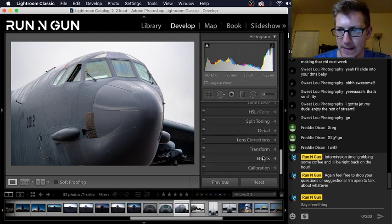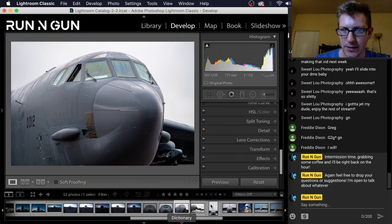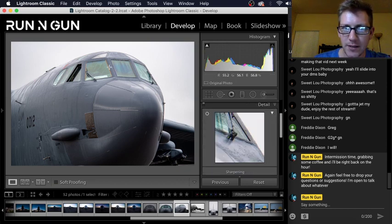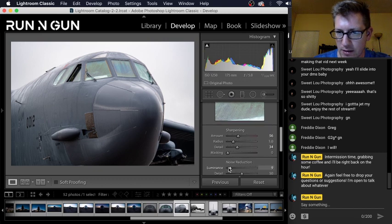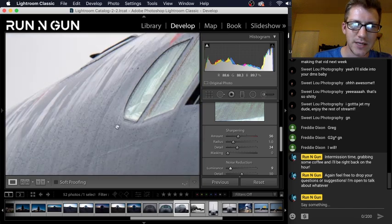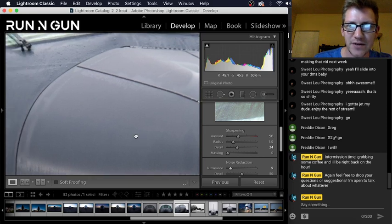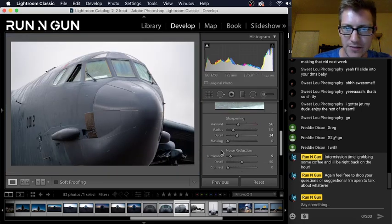Let's see. Whoops. Accidentally closed down Lightroom. We'll do a little bit of sharpening real quick. Our focus is kind of right there in the windows in the middle. And some sharpening. Just a tiny bit of noise reduction, because it was getting a little bit noisy in these flat areas. And flat areas of your image are really where you're going to see noise. But that looks good. There's a little bit of grain in there, but that looks good. There's some texture.